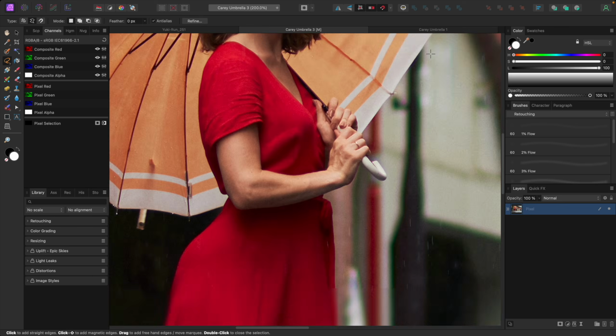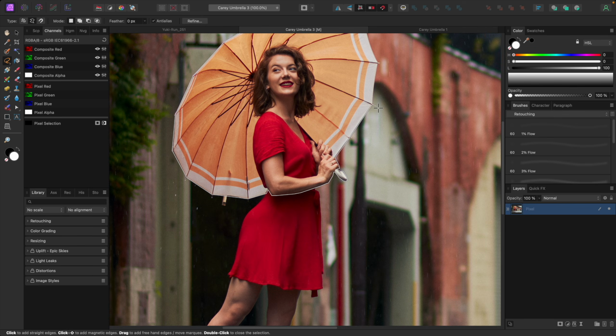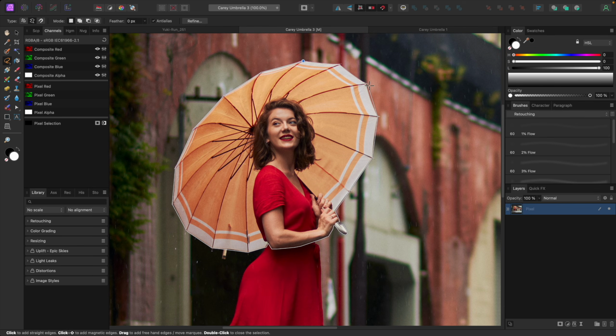So as you can see, this is going to give you a little bit more control to make a more precise selection. And then if you want, you can go back to the beginning to close it, or you can just hit return on your keyboard and it will close a selection from its last point. And now we have a bit more of a precise selection that we could apply effects to, make copies of, etc. So let's go ahead and deselect that.